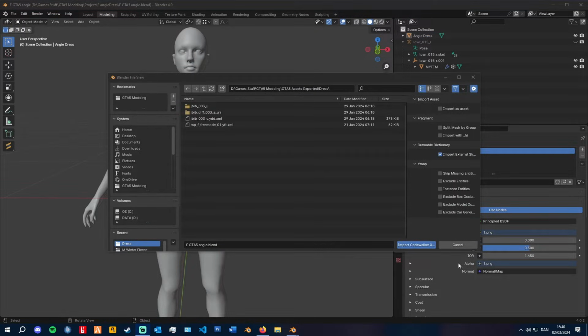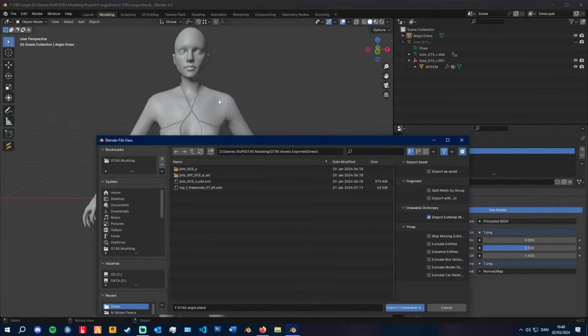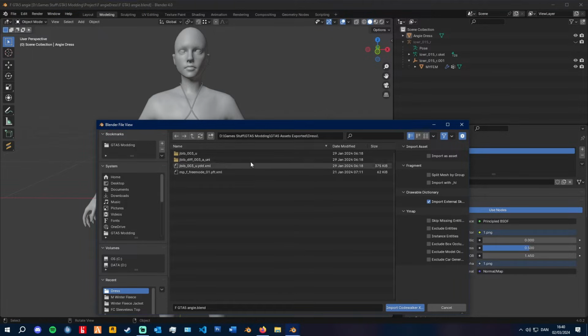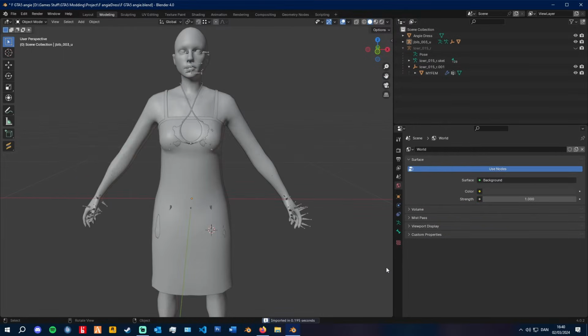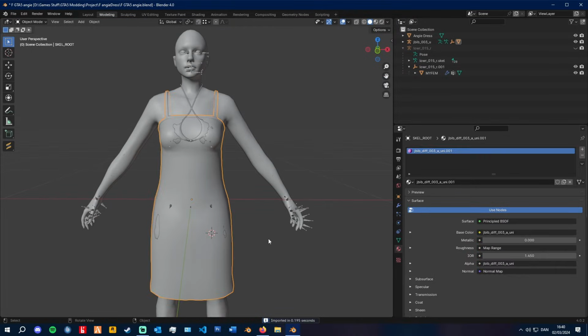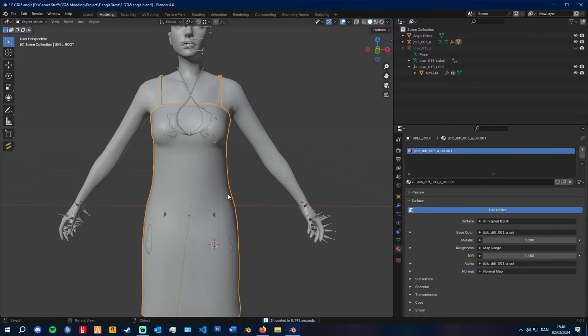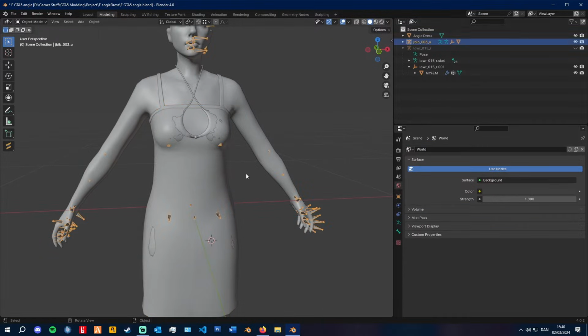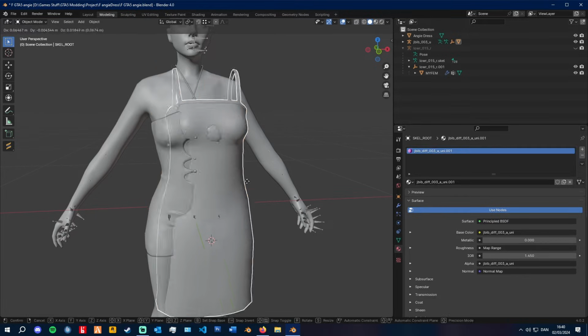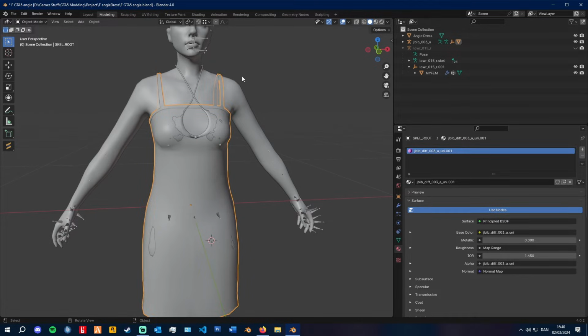All right, so same concept as before when we were importing the body. I grabbed the mesh, I grabbed the diffuse, and I grabbed the skeleton. Click on it, import external skeleton as well, import XML, and there she is, right? Beautiful, absolutely amazing. So here's what we do. Select your mesh, the new one, the one you just imported. This is the important one.